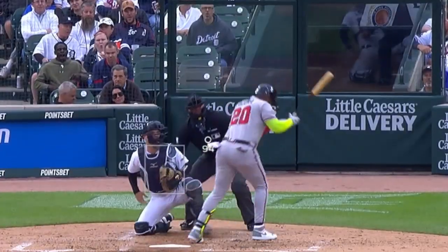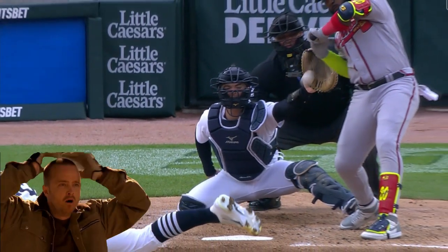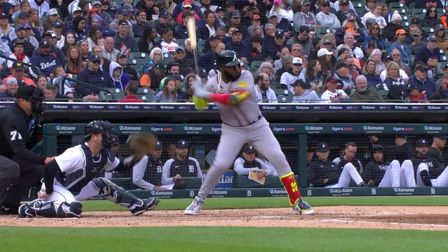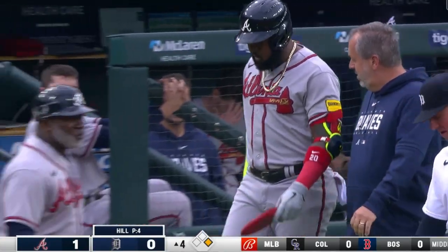Oh two came in, oh two came in inside and grazed him right there off the fists. He's in a little bit of pain — I think it got him on the hand or forearm. I guess that's the best spot you can get hit in those areas; you don't want fingers, you don't want wrist. It's hard to get protection on the left arm, but of course it missed all that.